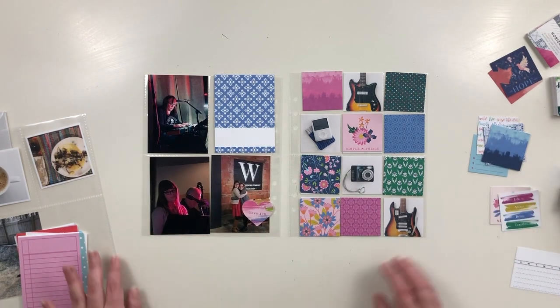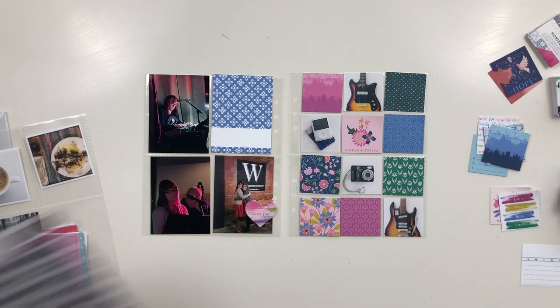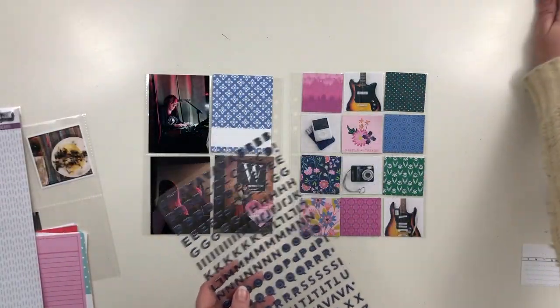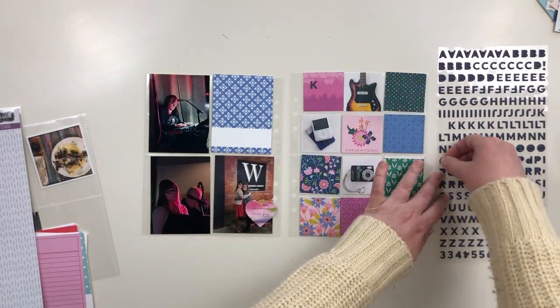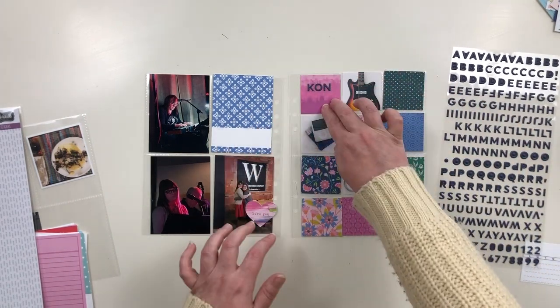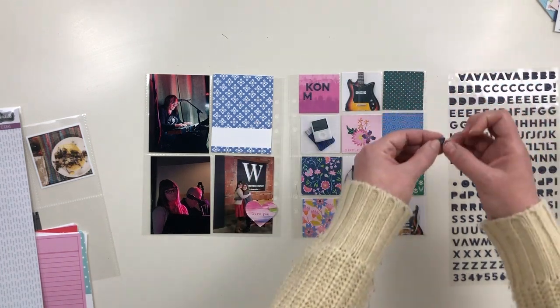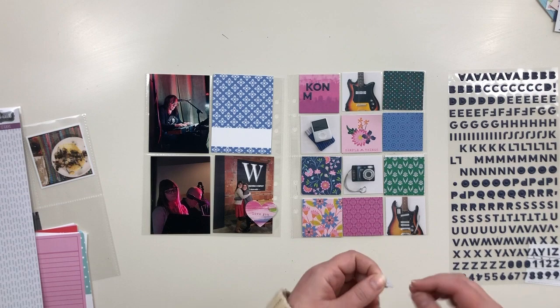There was also a little 2x2 card with this heart on it that says love you, and I know that there are other hearts in other parts of the kit, but none of them say love you, and I thought it was a really good embellishment to add to this photo of my friend and I. So I just cut it out of the white background, and I'm going to use it as an embellishment.